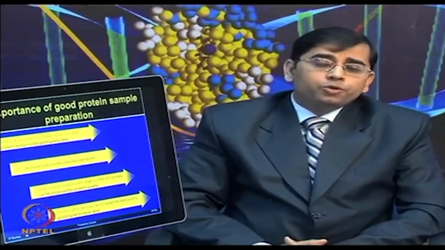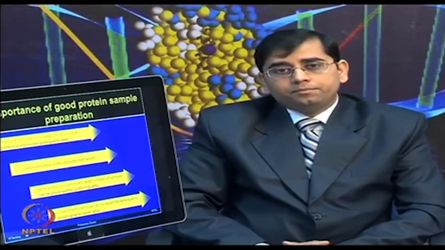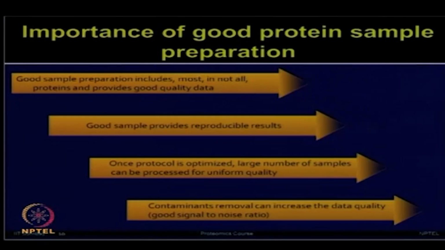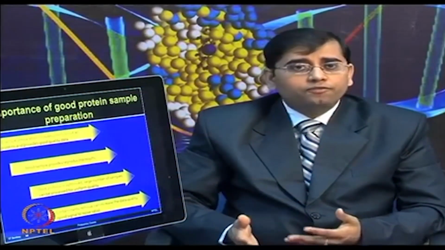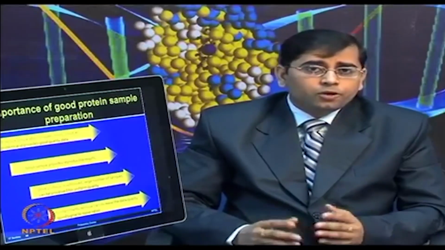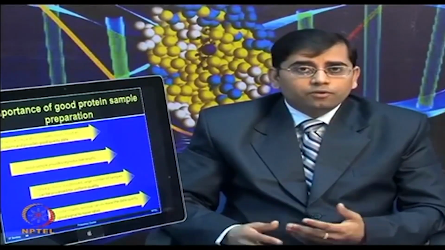So, why is a good protein sample preparation important? A good protein sample preparation includes all the proteins present in that mixture, and it is going to provide you high quality data, because there will be less interference from artifacts. A good sample will provide reproducible results. You have to perform biological replicates and technical replicates of a given experiment. So, a good sample will provide very reproducible results.